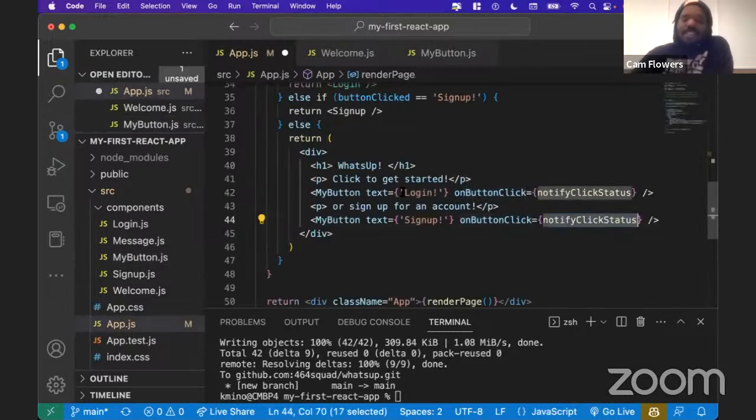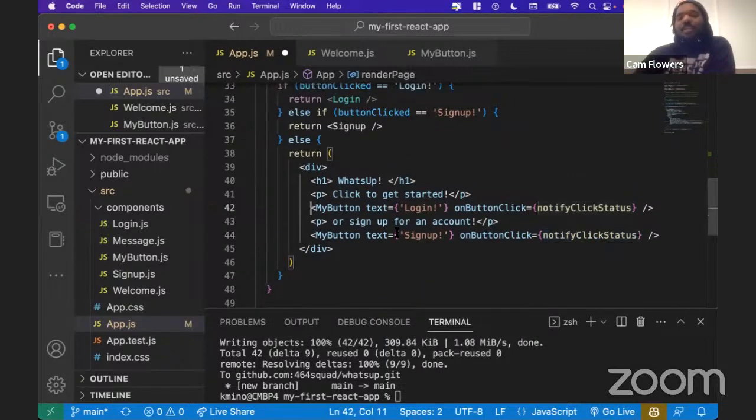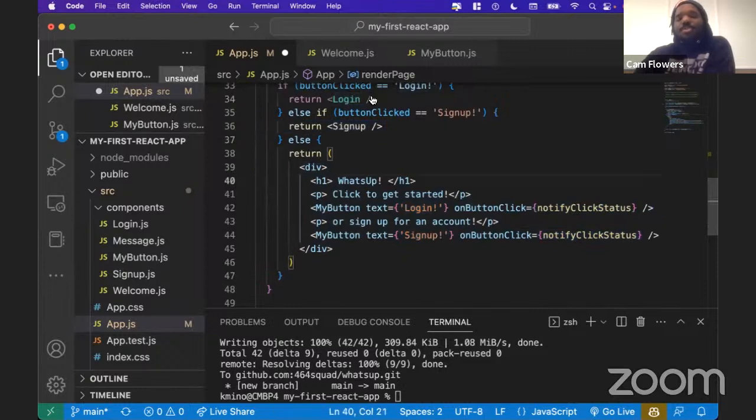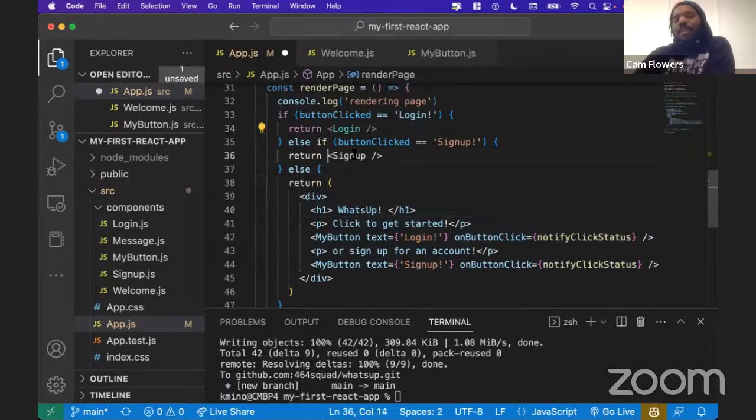And so this is and will always be a very interesting part of the React design pattern, is passing functions as props so that you can create this two-way notification system of essentially telling a child component. So anything that is being rendered in another component would be the child component. So all of these components here are all children of the app, because the app is the one that's responsible for rendering them, right?